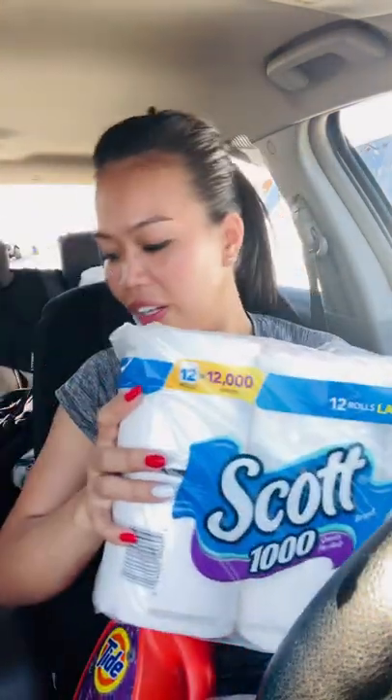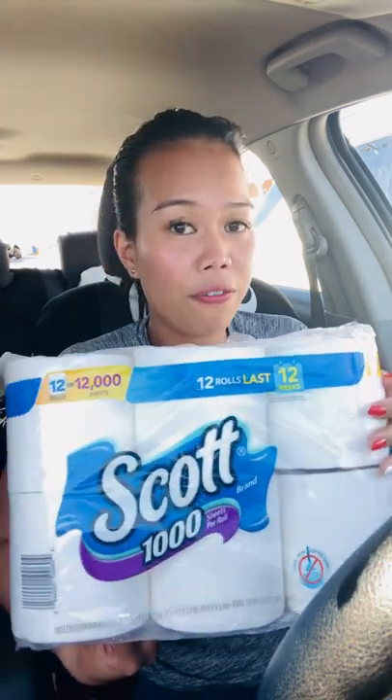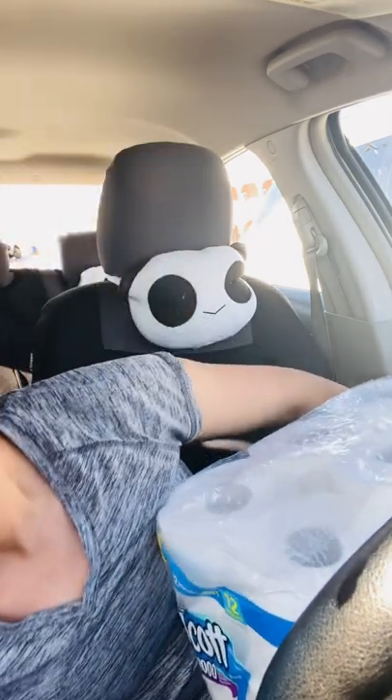To finish my $30 spend, I picked up Scott toilet paper on sale for $8.99, which is actually a good price. It's been about $9.99 or $10 for the past few weeks — this is the first time I saw it for $8.99. We don't have any coupon for the Scott unfortunately.